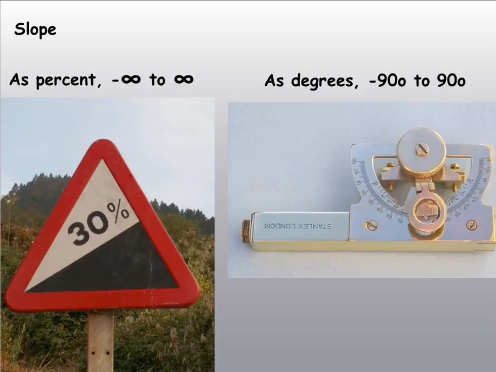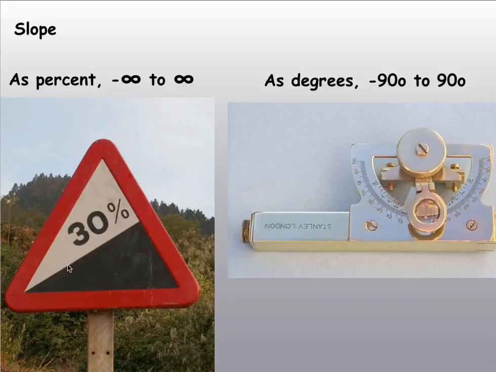Now, we measure slope and aspect actually in two ways, but slope we measure in percent and slope again as degrees. So percent is basically the change in a horizontal distance with a change in a vertical distance. So I can look at how fast I go up in a distance that I go horizontally. If I'm going straight down, it's negative infinity. I'm not moving any in the horizontal direction, and I'm going a lot in the vertical direction. Straight up is infinite, and in between, I get numbers that vary from 0 to infinity.